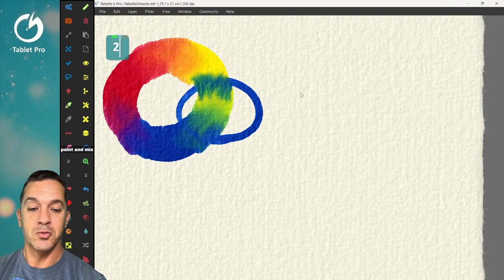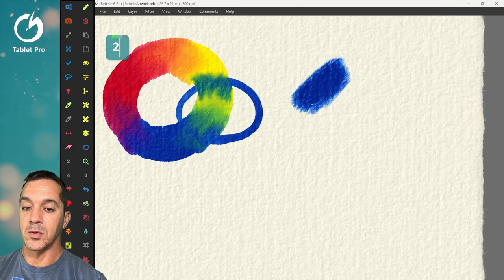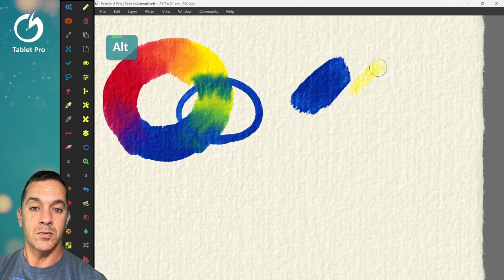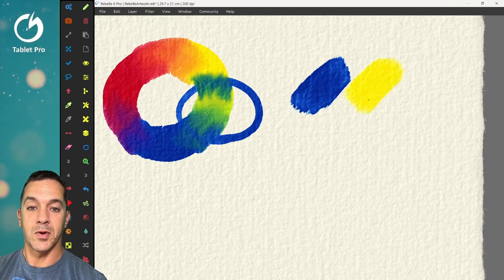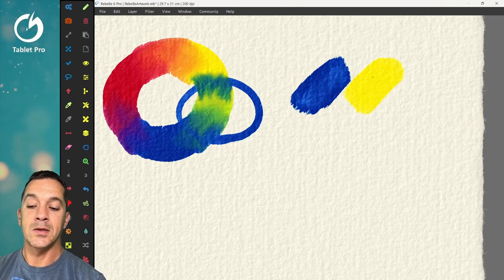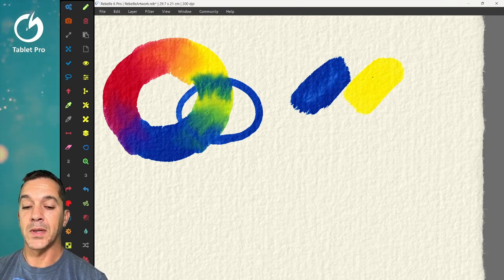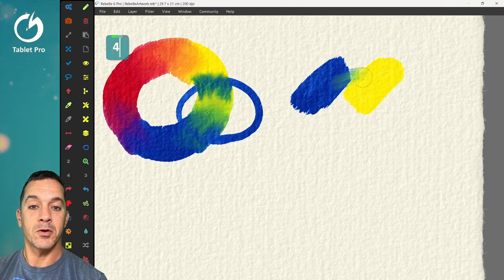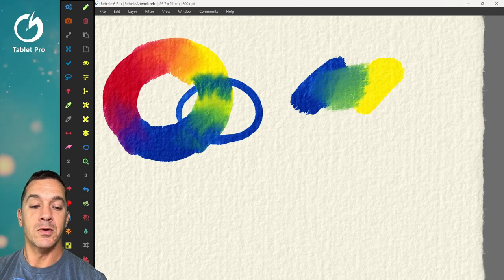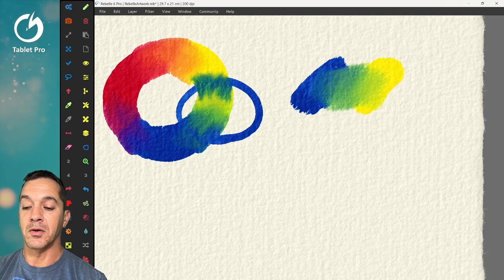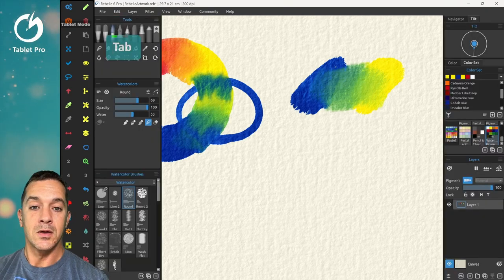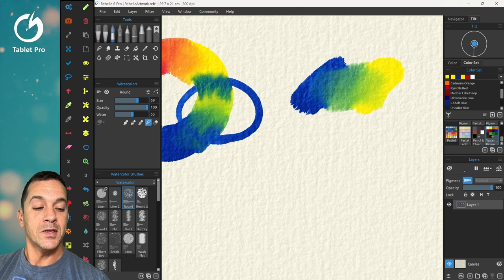So we're going to press 2, and we're going to pick yellow. I'm set on watercolors, by the way, right now. Okay, and then to blend, every single brush here can be turned into a blending brush by pressing the keyboard shortcut 4. So we press 4, and you can see we immediately get these beautiful greens out of the yellow and blue. Now I have the UI hidden.